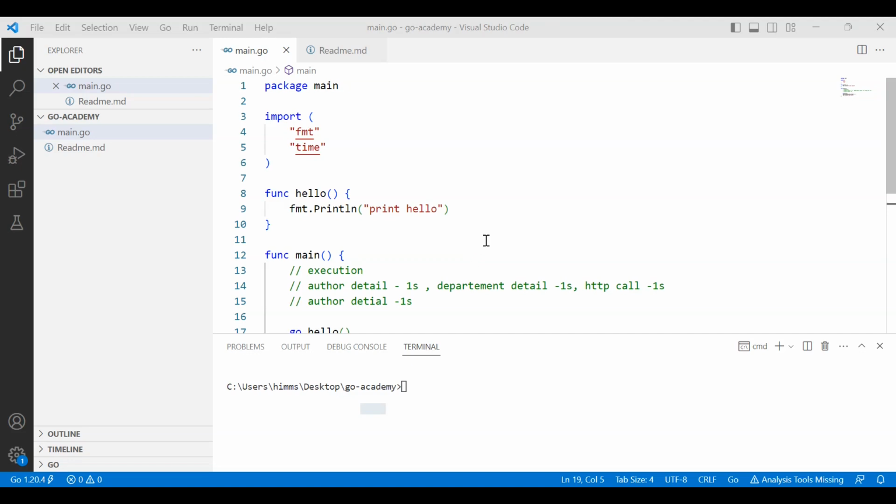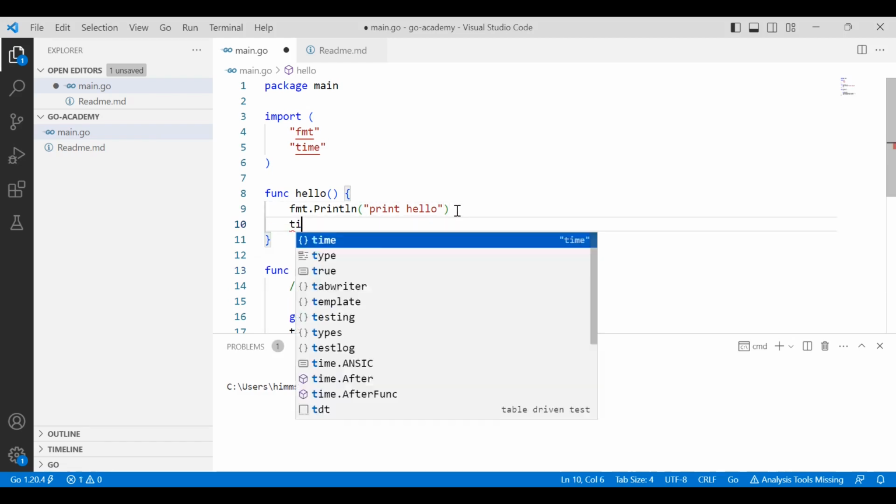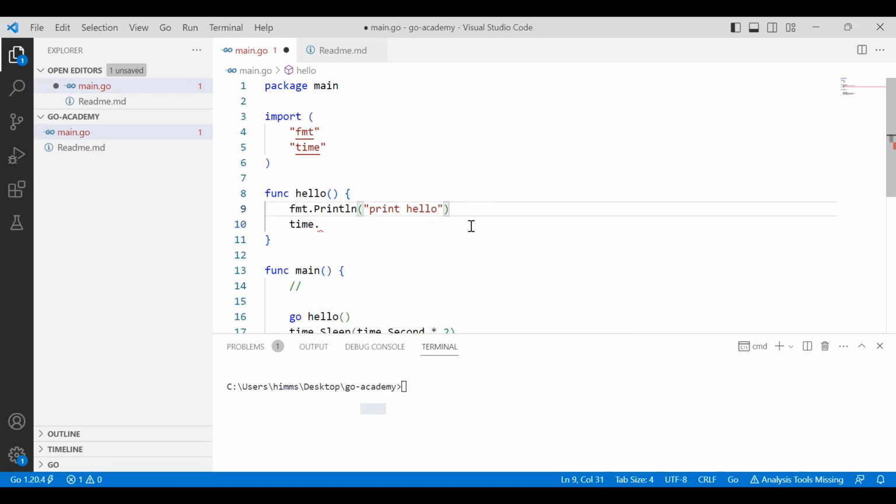Okay, let's start with a different use case in Goroutine. What I will do is call this hello function 10 times, and I will make it wait for 1 second in this function, and call it from the main method.